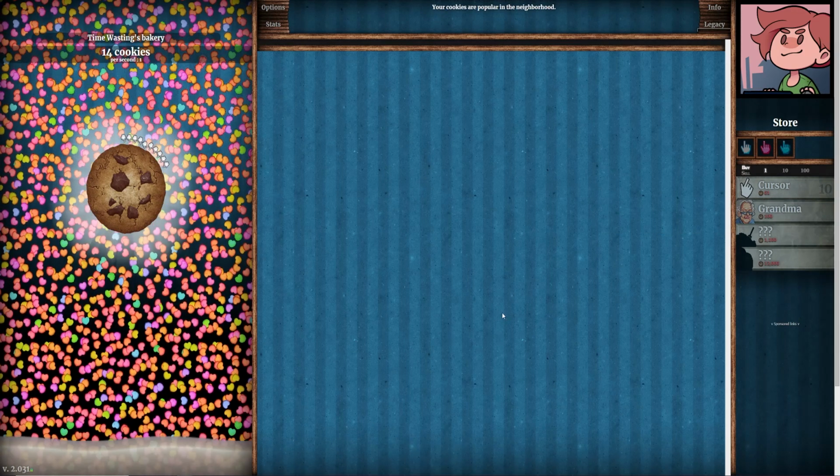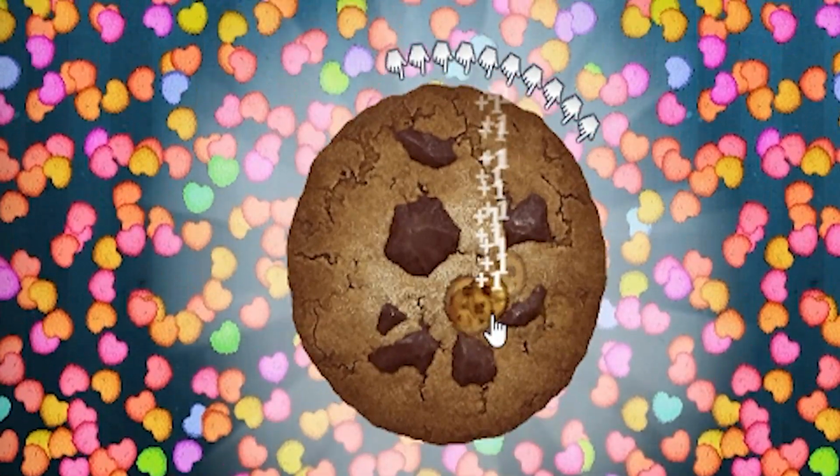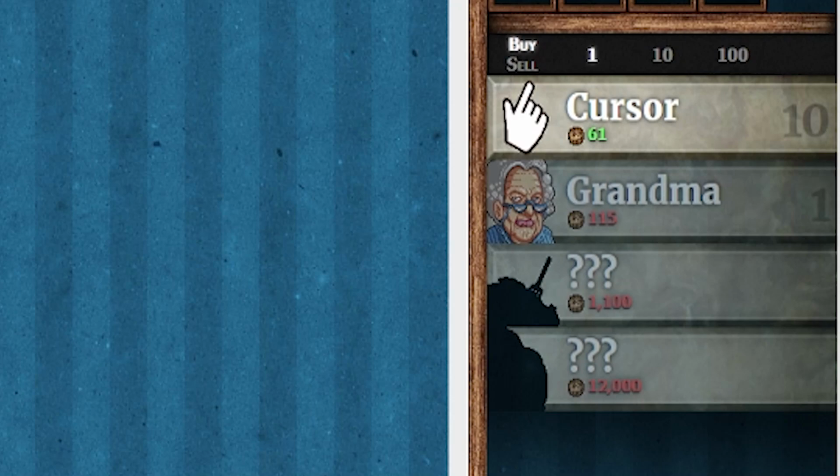So if we want to be patient, we could wait another 85 seconds to unlock grandma, but I'm going to go ahead and click right to her because she's a nice grandma that likes to bake more cookies. So if we click on her, that actually doubles our cookies per second. We're now at 2 per second. So she's definitely the more worthwhile of the upgrades right now. She's more expensive, but she does way more than an individual cursor.